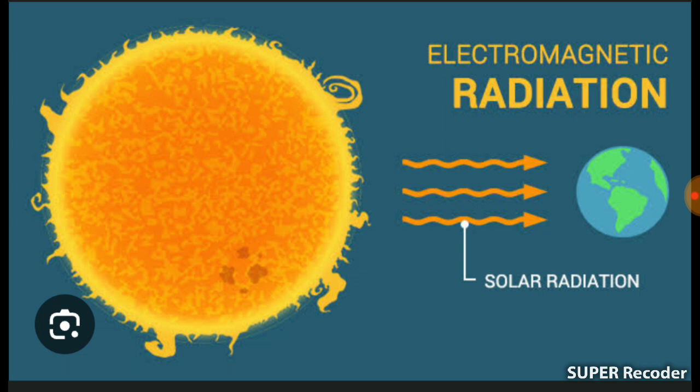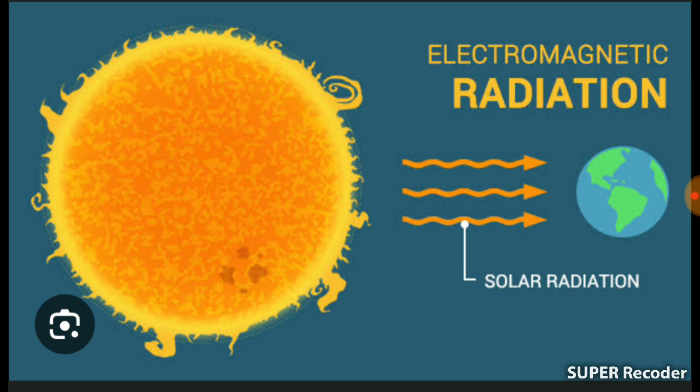Now we will study the applications of radiation. White or light colored clothes are preferred in summer as they reflect heat, thereby keeping us cool. Dark or black clothes are preferred in winter as they absorb more heat. And objects like solar cookers and cooking utensils are painted black to absorb more heat and energy.